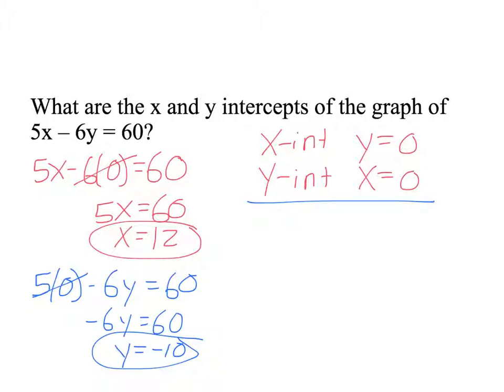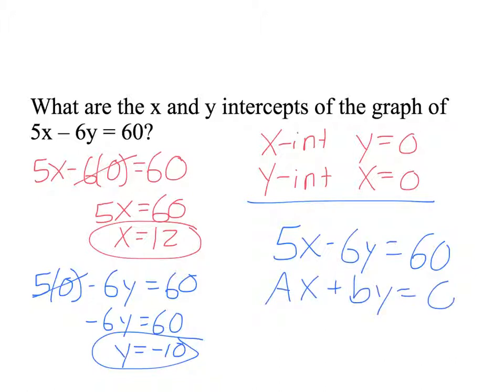So from the very beginning, this is in standard form right here. 5x minus 6y equals 60. So this is ax plus by equals c. So a is 5, b is negative 6, and c is 60. They literally are just 3 random numbers. None of them is the slope. Neither of them is the y-intercept. So they're just 3 random numbers that come from some kind of word problem, and you use this kind of form to find the x and y-intercepts.